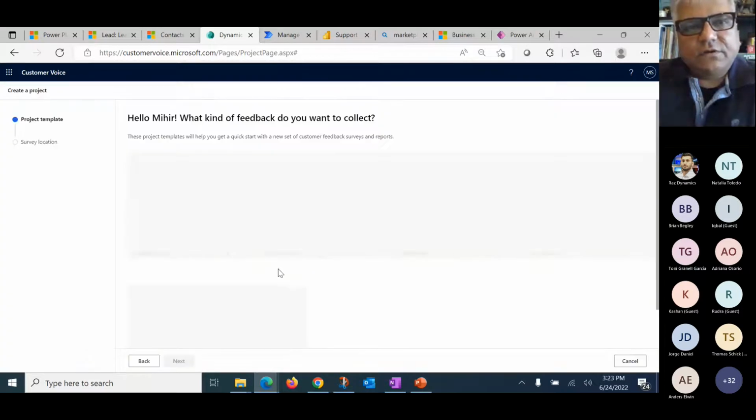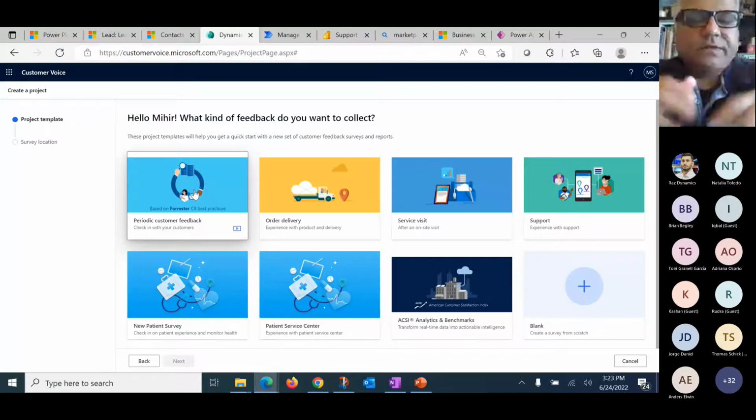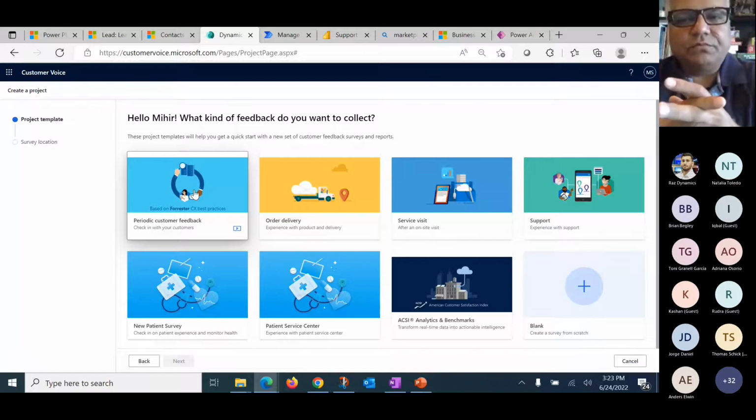And then we can click on get started and then create a project. So as I said, when I create a project, I can choose any of these. I can choose a period, custom. So the project is where you decide what will be inside the project. I mean, you can have a support project, and you can have multiple types of survey within that. So you can do any of these, periodic customer feedback, but it's important to select and have your project named correctly, and be able to then say, okay, this project is for this department, or for this geography, or for this dev environment. So you can choose how your project will be deployed in that organization.